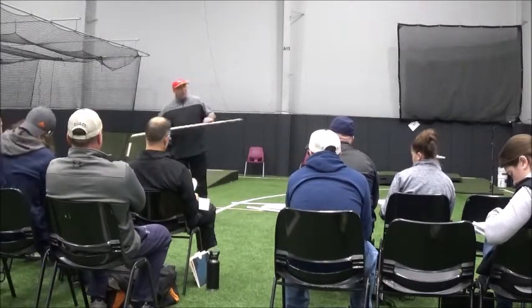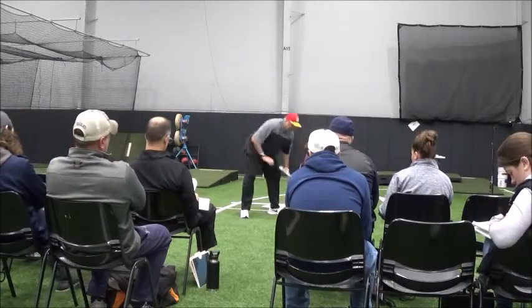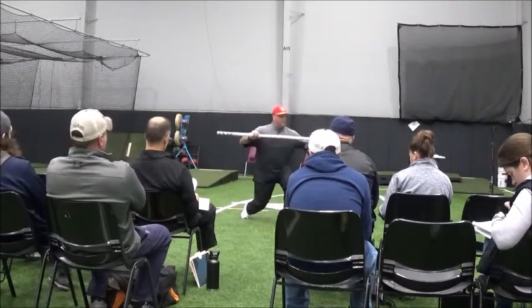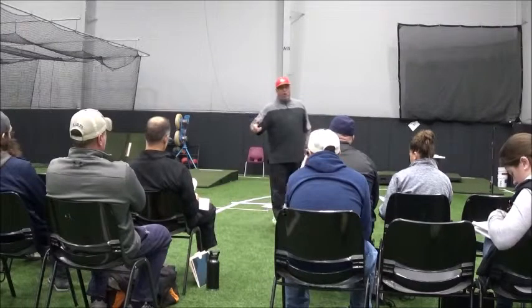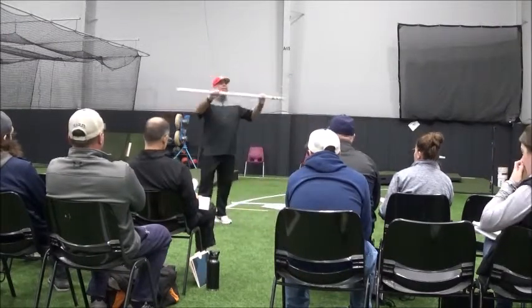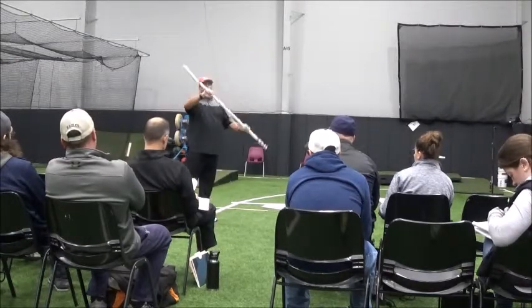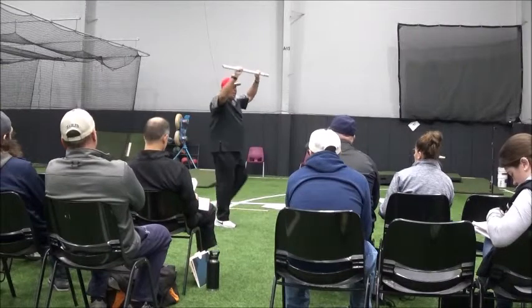Another really good drill that I love to use, with a little bit heavier. Do lunge drills, get the hitters into their lunge. You can do forward and back with a twist. Another great drill to get everybody started is the high knees. Make everybody get in these positions. These are the one-inch PVC, and they gotta really work.